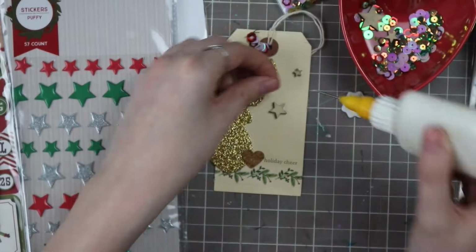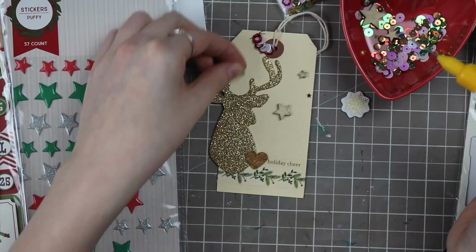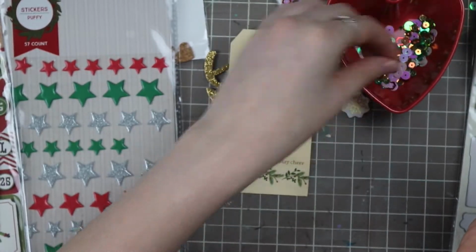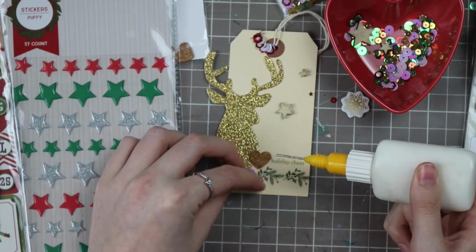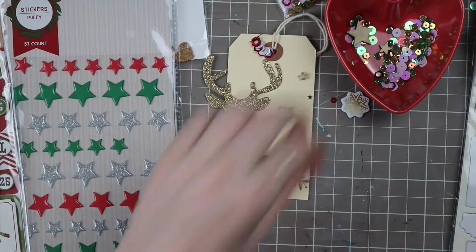I love using tags as my embellishment bases. I think they add such a unique shape to a layout. It's boxy, but it's also got that unique corner edge that's a little bit different. Or you can use rounded or shaped tags, which are also super fun, which I'll show you a couple different shaped tags as well in this tutorial.